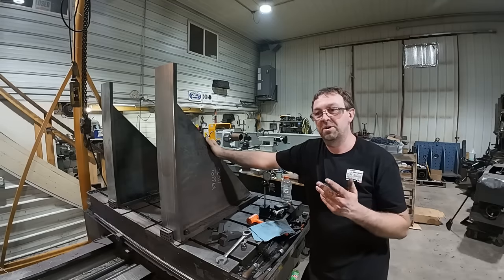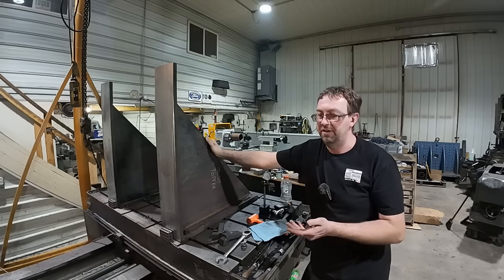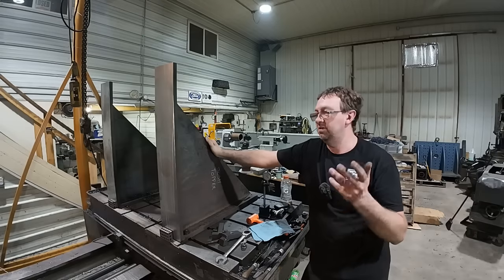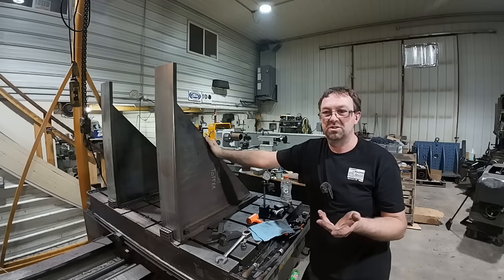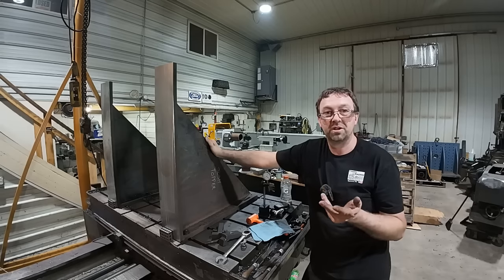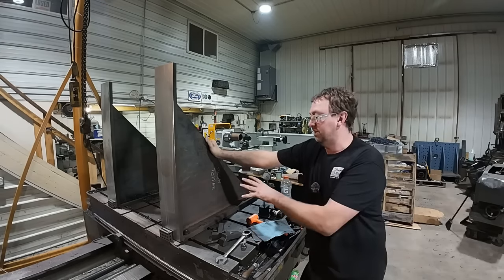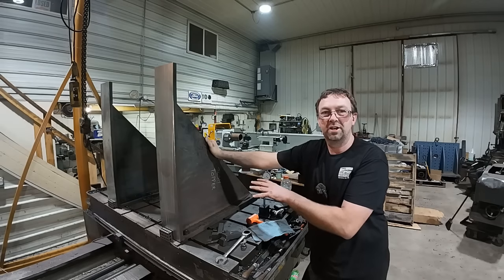But I have about 5 or 6 jobs to do on the boring mill that I need to film, at least half of them for you guys. A couple of steam engine jobs. I can't even think of all the stuff I'm doing. There's a lot of stuff coming up. So that stuff takes priority over fixing this. We'll fix that at some point.